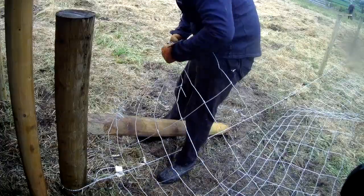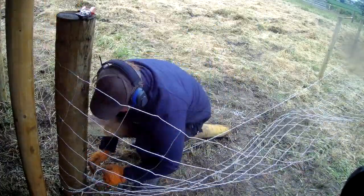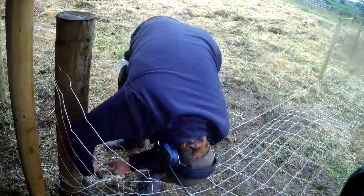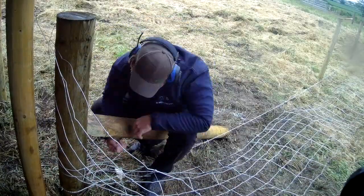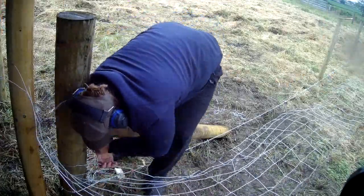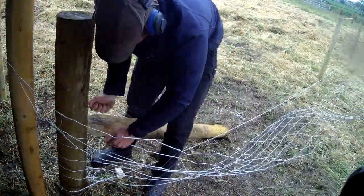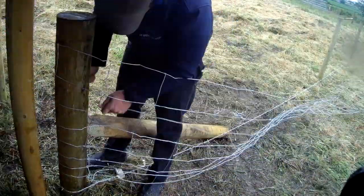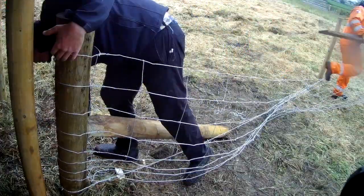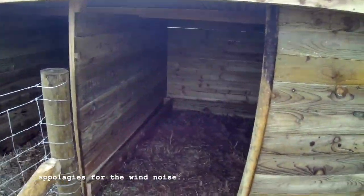You can see the vertical has been trimmed out of the wire here — that allows the wire to be wrapped around the post and tied back onto itself. That means the tightness of the netting isn't relying on staples; it pulls back around on itself, and along with the strut that you can now see, means you can have a really nice tight fence that lasts a good long time. The knot being used here is known as a slip knot and allows you to do a really strong knot without using any tools.